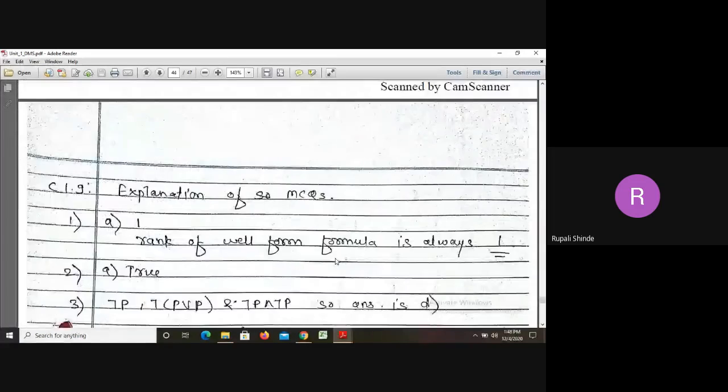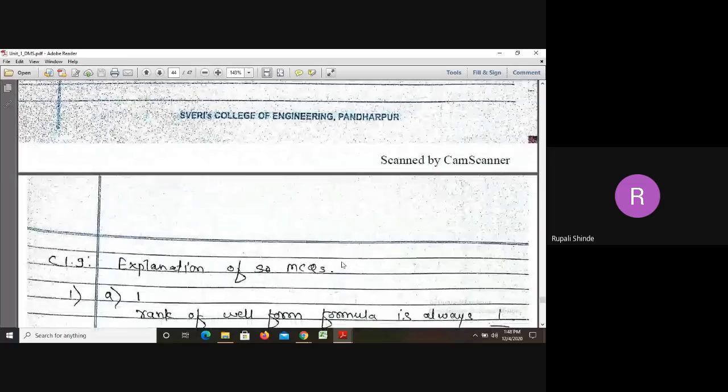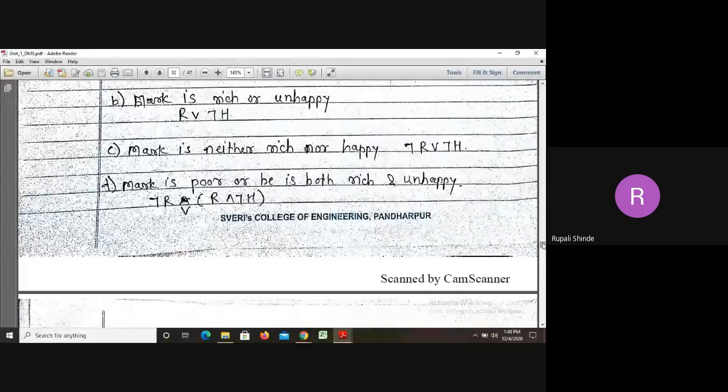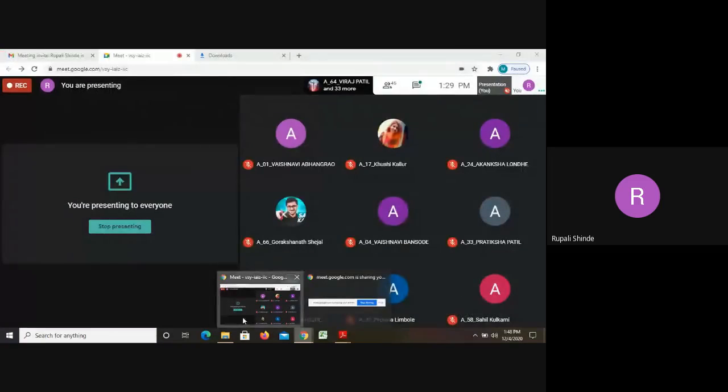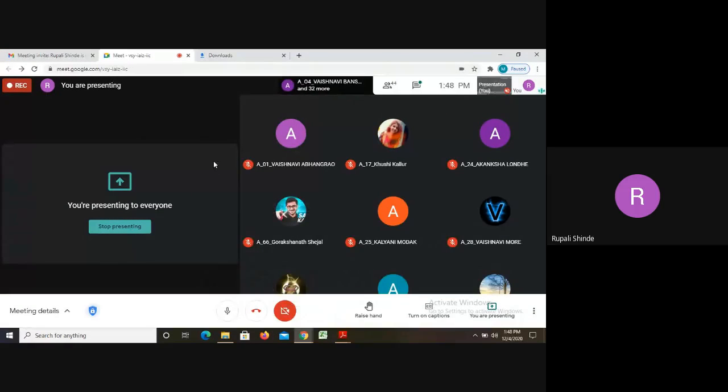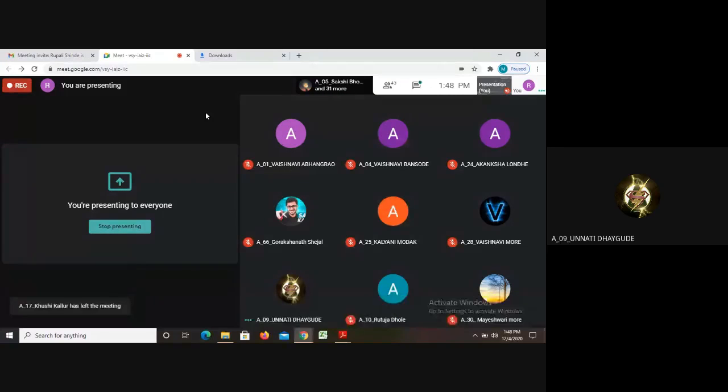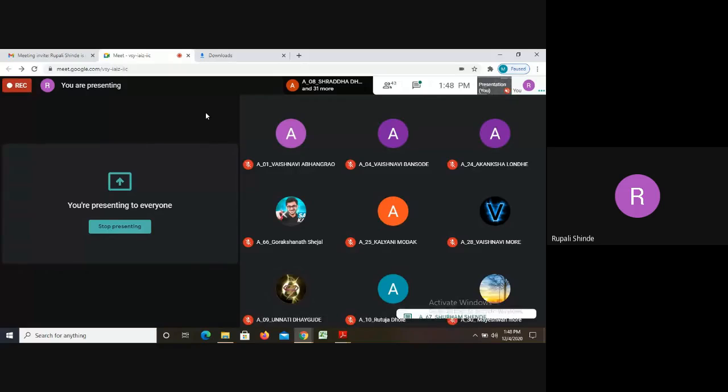Okay. So here we have completed all the examples and theory points from unit number 1. Have you understood all the points from this unit number 1? Yes, ma'am. Okay. So from the next lecture onwards, we will start revision of unit number 2. But before that, I want to discuss some points with you.